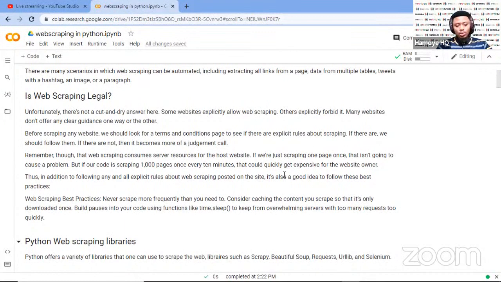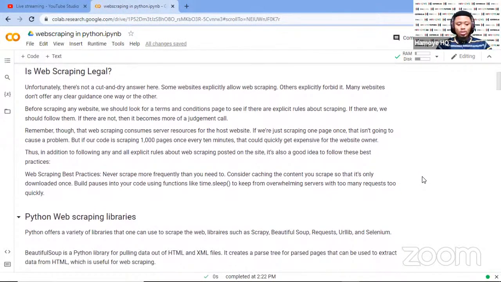Also, web scraping consumes several resources from the host websites. If we're just scraping one page once, that's not going to cause a problem. But if our code is scraping like 1,000 pages every 10 minutes, that could quickly get expensive for the website owner.